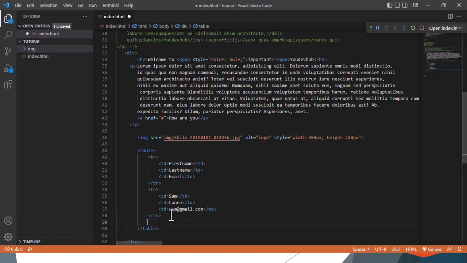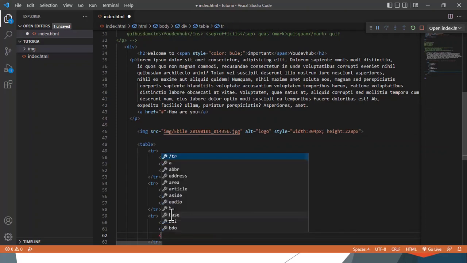So let's have another data so that the table will look plenty. We have the TR, hit enter, the TD, let's say we have Yusuf, and TD, say here we have Abdulrasheed.